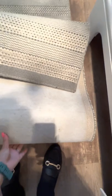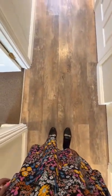Just going to roll the mat up. So we have the flooring. So if I do it in front of there, because it's all clean with no hairs and odours, and no dirt and no bits. And then the flooring is all clean with no damage, no hairs, and no concerns.